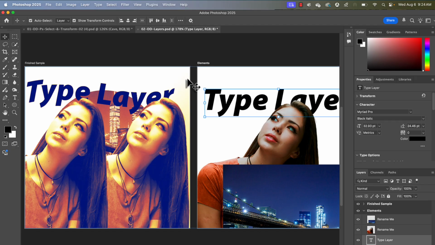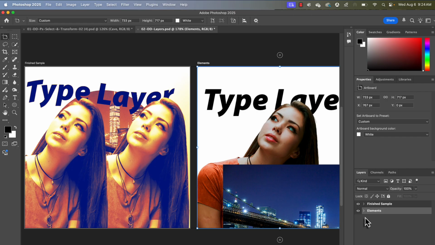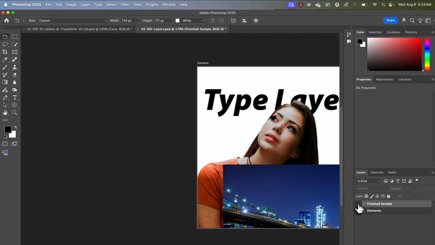So with this tutorial, notice that I actually have in my layers panel two sort of groups. These are actually two different artboards. So if you did want to reference, like, hey, what's the final thing going to look like? That's what this finished sample is for. So you can actually go back and see how it's set up. But we're not going to use it when we're creating here. So we can go ahead and just click on the twirl arrow there to collapse it, and we could hit the eyeball to turn it off.